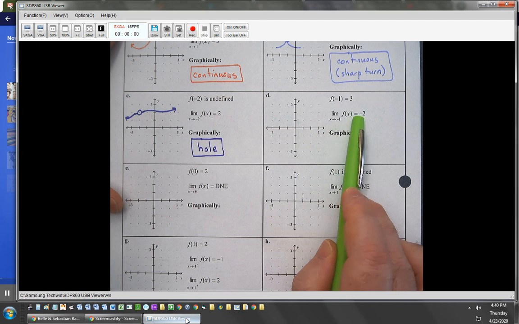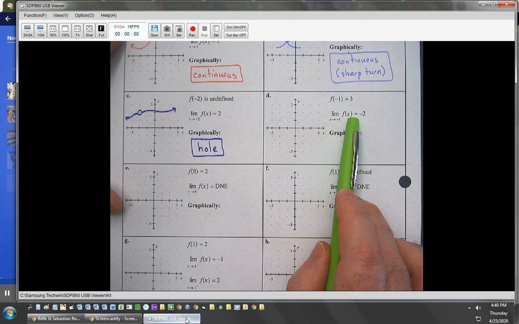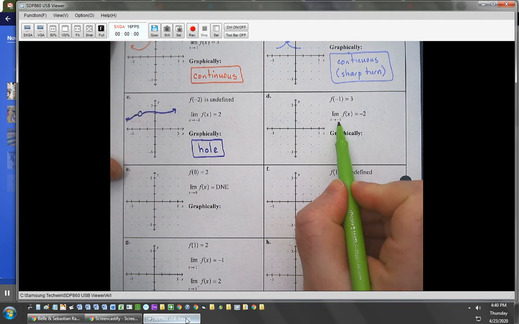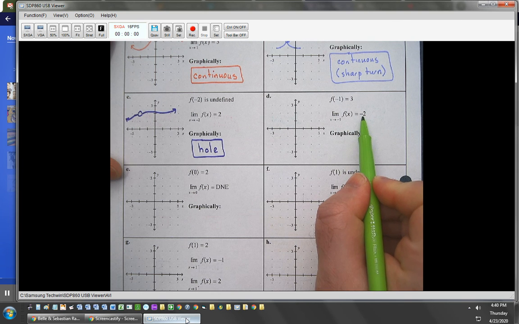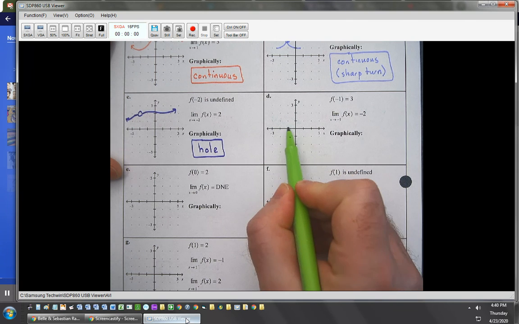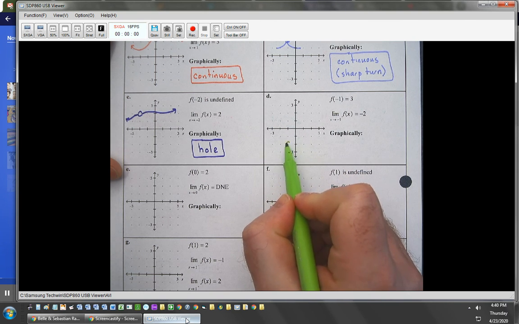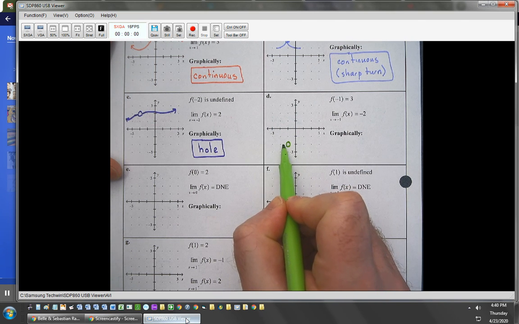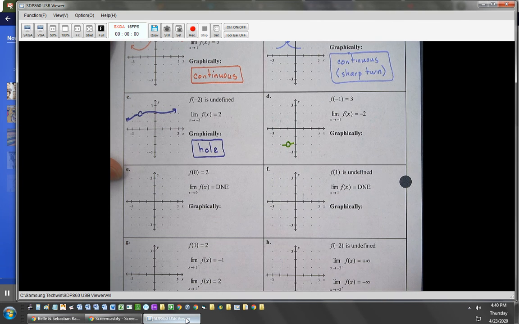Okay, so my limit exists. Start with the limit. My limit exists. That means from the left and from the right, my graph, as I approach -1 on the x-axis, my height has to approach -2. So -1 needs to approach -2. I'm going to start with an open circle. And I'm going to draw a little bit. So I'm going to make the graph approach from both sides.